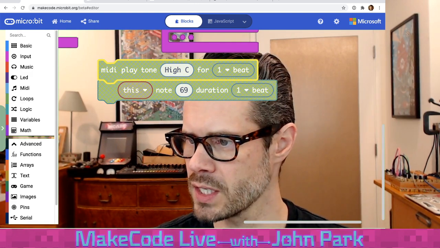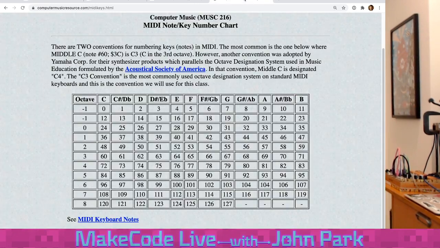That may actually be, let's look over at a cheat sheet, the correlation between that C. Is it? No, it's not. It's an A. Okay, so note 69 is an A. For a high C, I think that's going to be 72.